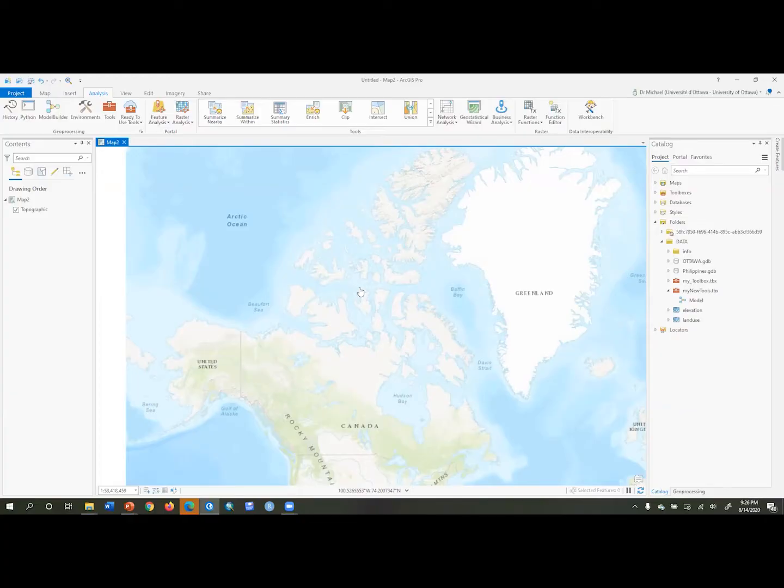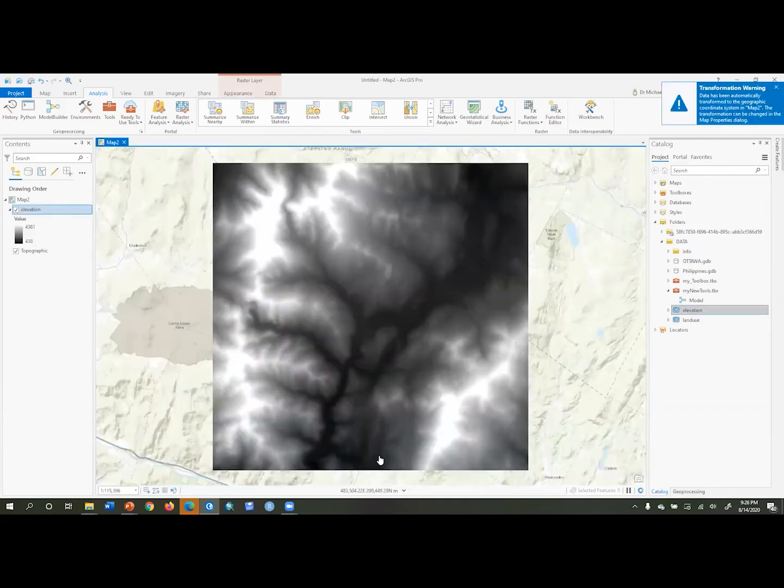Here in ArcGIS Pro, I'm going to go to my module 3 data folder, the same one we've used previously, and bring the elevation layer into a new map. So here's our elevation layer. Now, one thing we have to remember is that this elevation layer has the cell values in feet, not meters. And we need to convert the elevation layer from feet to meters. Why do I know that? Because I produced the data for you, and where I got the data from, I found out that the elevation was in feet.